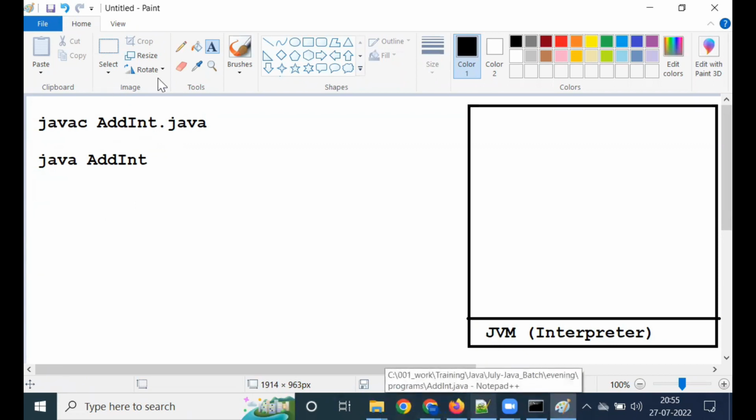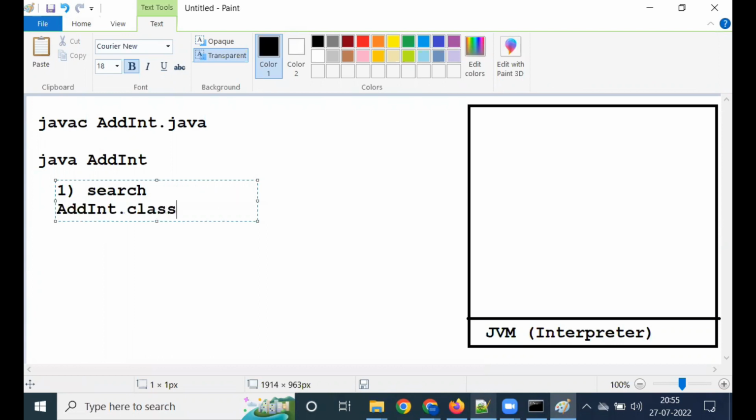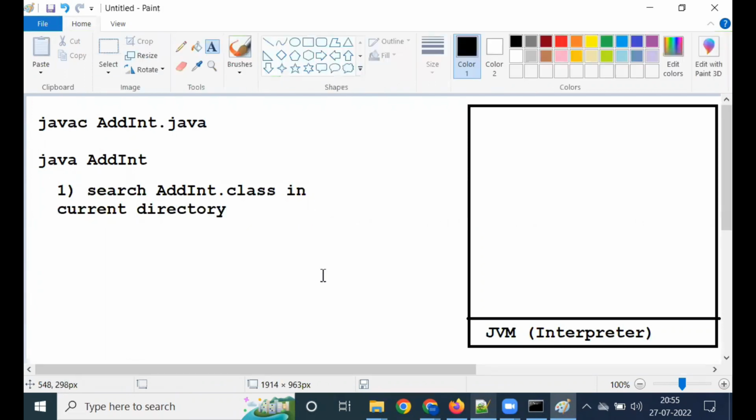The JVM's first rule is to search for the class file AddInt.class in the current directory.